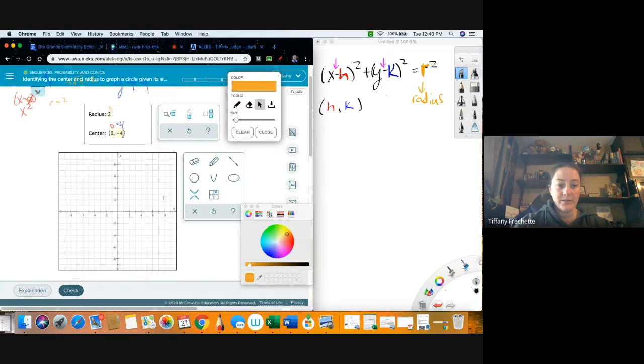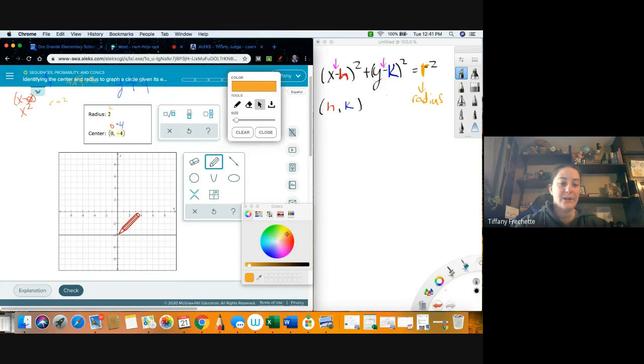So now I'm going to scroll down here, and I'm going to grab my pen tool, and I'm going to go 0. So the first number is right or left. Second number is up or down. So 0 means I don't move. And then the negative 4 tells me I go down 4. Click. So I'm hoping at this point we're understanding graphs a bit better.